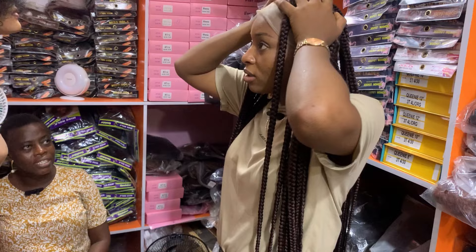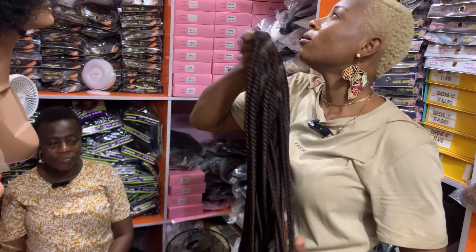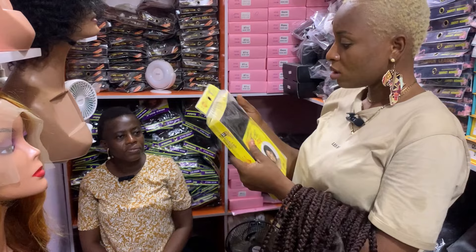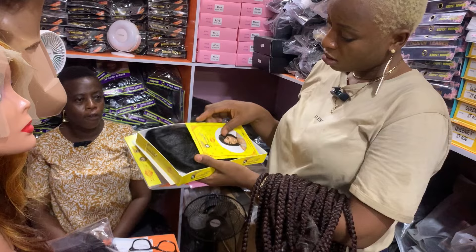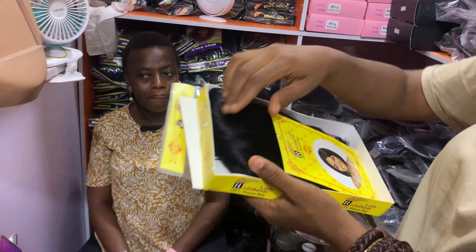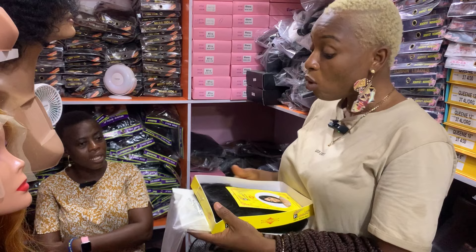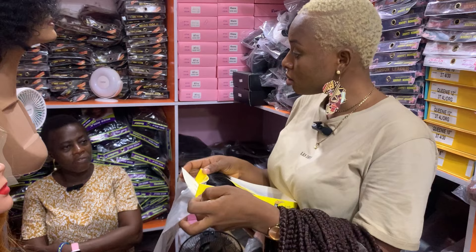What about the wigs? How much is that one? That one is 5,600. Can I see what's inside? Okay, I think this is what it looks like — I don't want to tamper with the wig itself. 5,600 — is that the wholesale price? It comes with commission; you can't add anything on it, it goes out the way the company sells it. At the end of the month you get like 10 percent. So it's in wholesale prices.